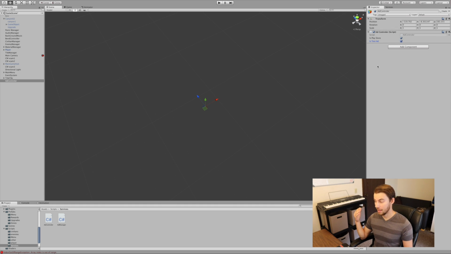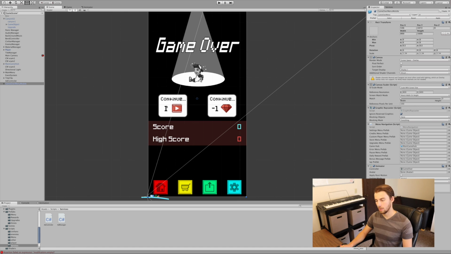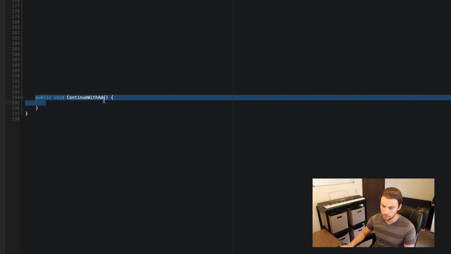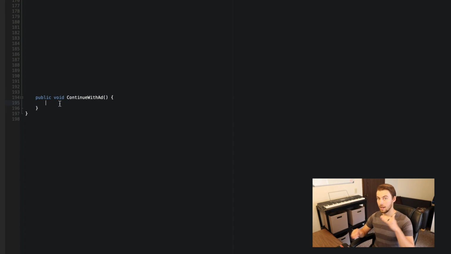Now we have it set up in the scene, but we still don't have a way for the ads to be called. And what you need to do is set that up in your actual scripts. So with my game, it has a UI button that will let you continue for free if you watch one ad rather than paying a Ruby. So what it uses is my menu navigation script, and it calls this method, the continue with ad. You're going to have to figure out and set up your own methods, but let's put in the code that's actually going to call this ad. Because we made it a singleton, you can call it from any class.